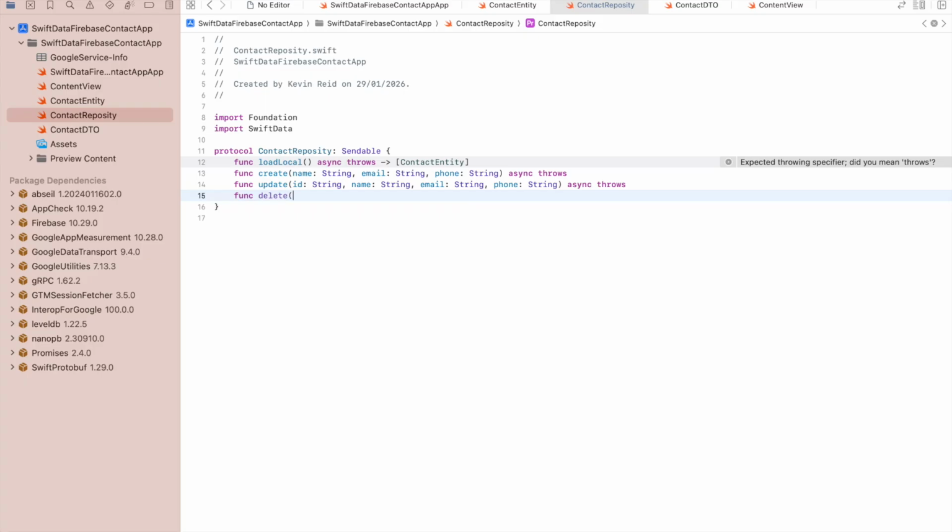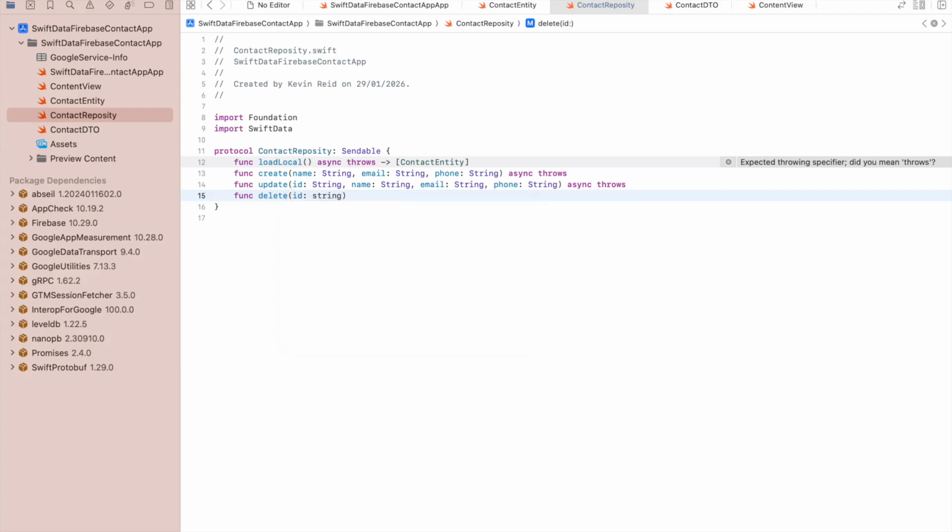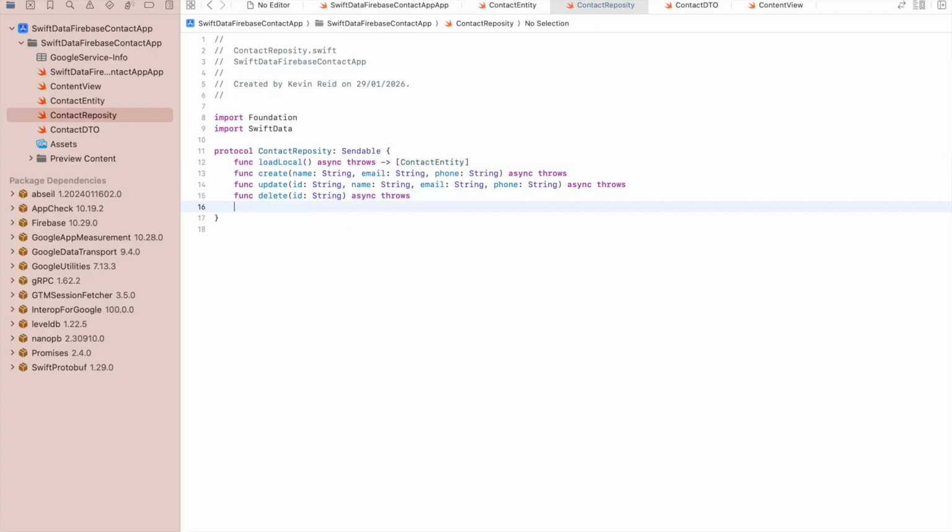Also delete, to delete a record, so we have to supply our ID, async, this should be async throws, and then sync throws.